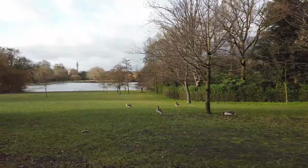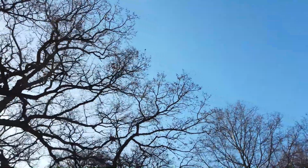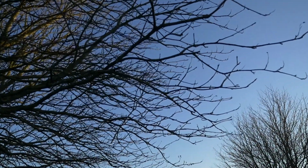I'm one of those people that love seeing nature in all seasons, so I love seeing trees when they're full of life and full of leaves in spring, but I also love seeing them in winter when they have no leaves and they're just the bare bones and almost have a creepy look. I think that's really beautiful, and sometimes I prefer them in winter because you get to see all of the intricacies of the branches. You don't get to see that in spring because it's just full of leaves, but you get to see how many branches and how much work has gone into this beautiful, luscious tree that you only really get to see in winter, which I love.